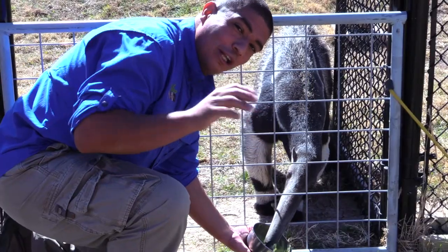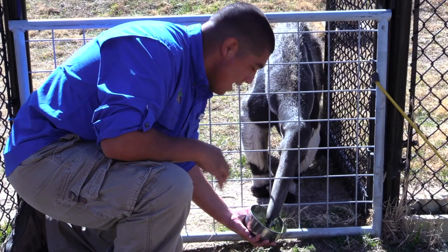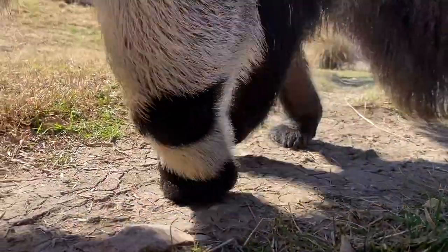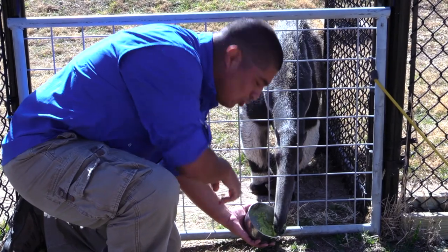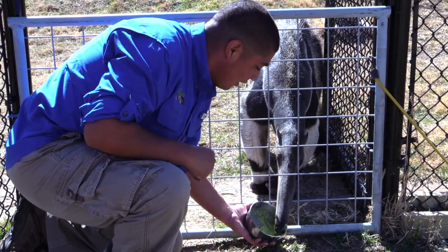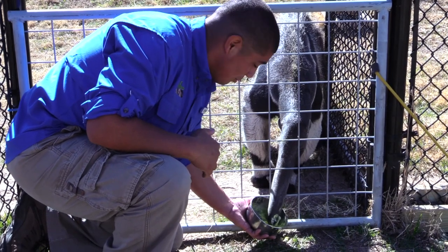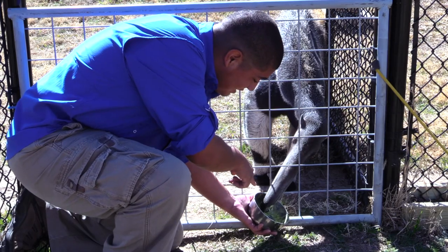Their feet might look familiar because these animals have a close relation to the sloth or the armadillo as far as the feet structure goes. Giant anteaters like this can use those feet to also defend themselves. But look at this amazing face, this amazing mouth going into this super long giraffe-like tongue. Outside of the insects these animals typically eat, they can eat a variety of other little things, like slopping up.